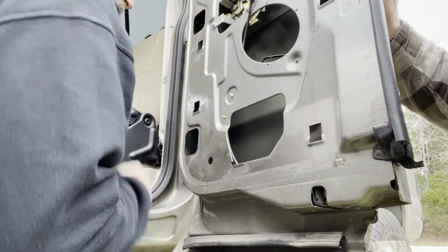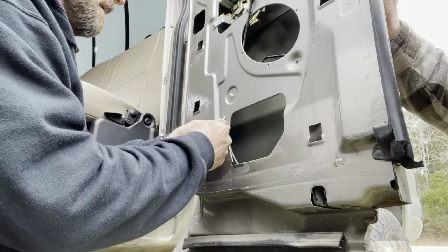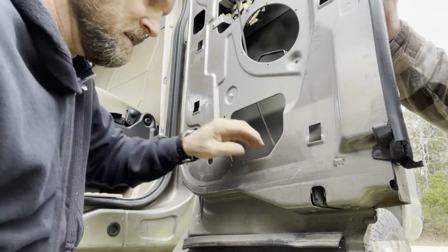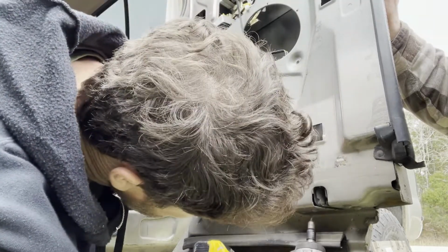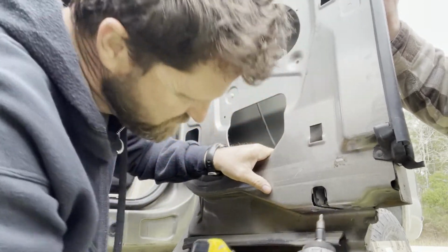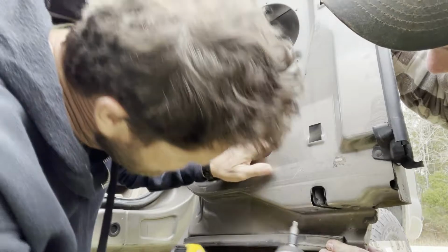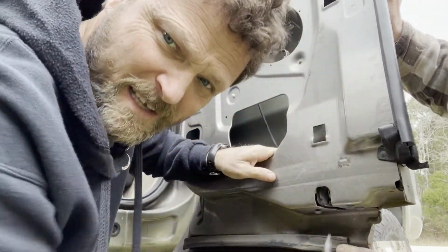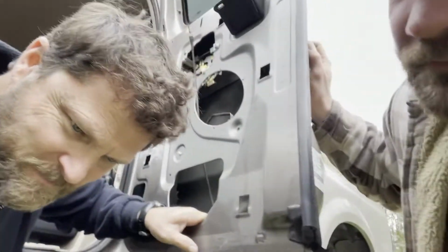First we need to, I guess, push this in. Got my pick. There she goes. Undo these 3 screws. I think. There it goes. I guess I got my big head in the way, don't I?